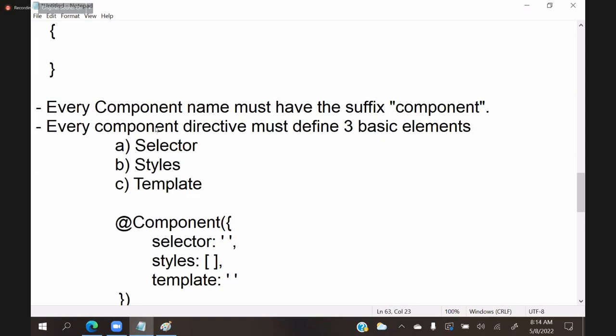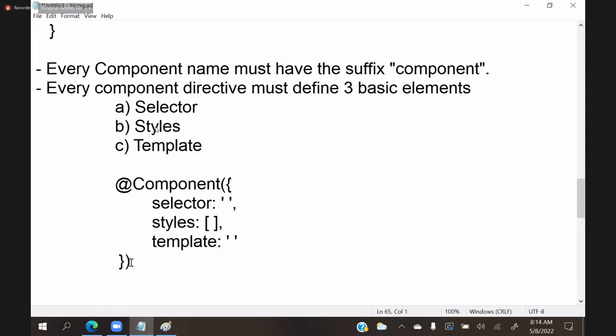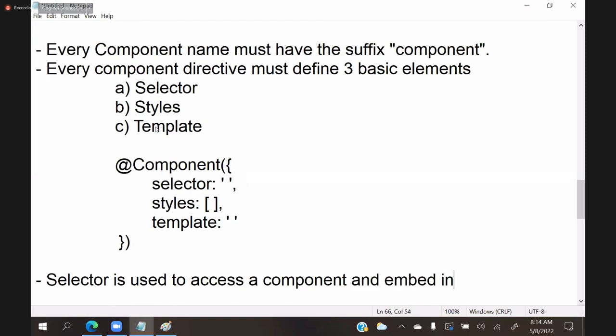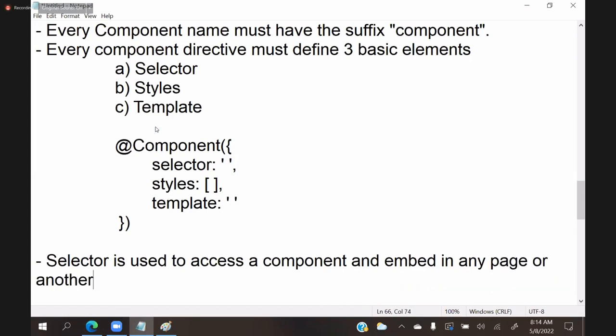Now, every component basically has a presentation. Every component has styles. Presentation is defined. So what is a selector? Selector is used to access a component and embed it in any page or another component.